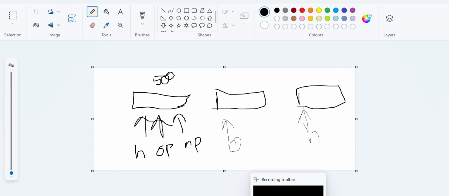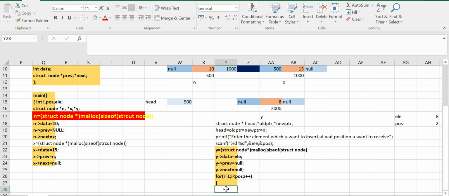So in the loop what I am going to do is have old pointer equal to new pointer. Whenever you start the loop iteration, in the first iteration the first pointer is moving, and again in the second iteration my old pointer should follow the new pointer. We'll see how it is working in the iteration part.